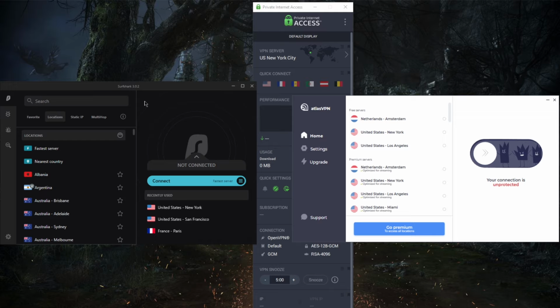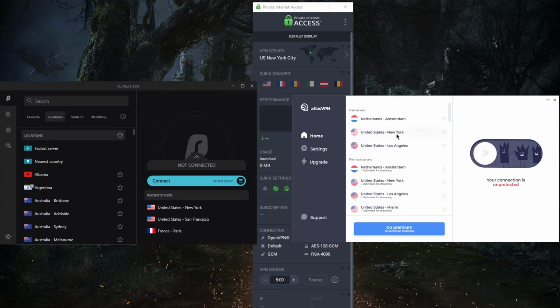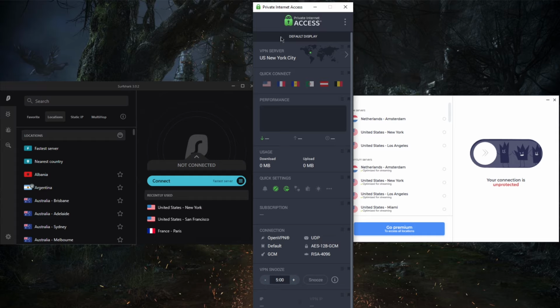Now, let's move on. I'm going to keep Atlas until the very end because it's the simplest and very simple to explain. There's nothing too complicated about Atlas besides being even cheaper. Good for streaming services, but definitely quite a bit less reliable than Surfshark. But it will secure an unlimited number of devices in both their paid and free versions. So yeah, but of course with the free version, you're not going to be able to access any streaming services. Whereas with Surfshark, of course, you'll be getting very reliable access to streaming services.